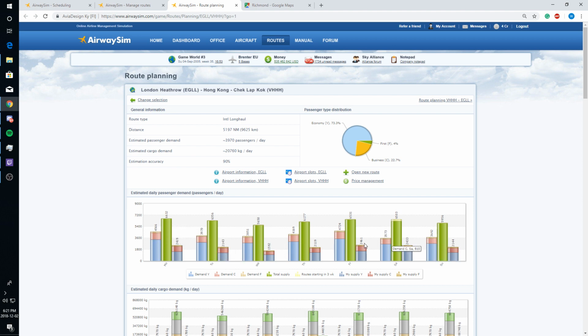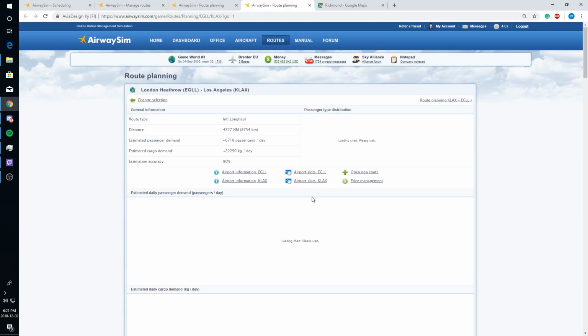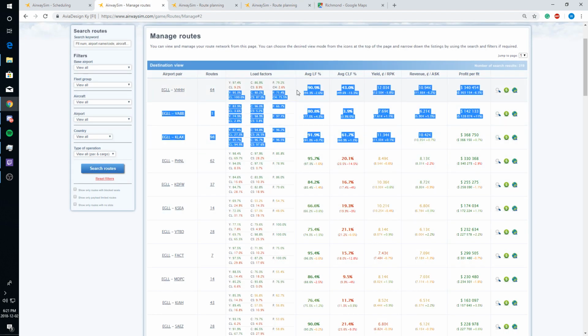Give us 15-ish%, maybe a little bit more. But I still have a 90% load factor, which is really nice. LAX, 92% load factor, which is just performing really, really nicely compared to just how much oversupply is happening on this route. Very, very nice. I might want to consider adding more LAX flights.